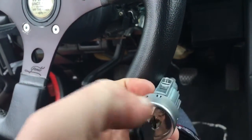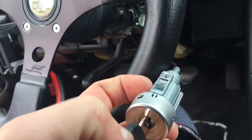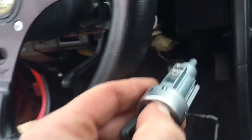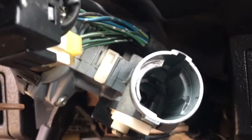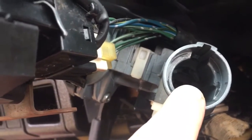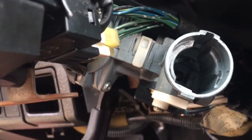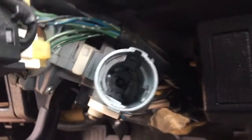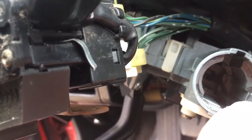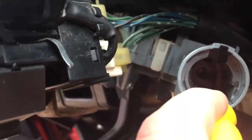On most forums it tells you that you have to push in a button, and everyone thinks that it's this button you're pushing down to put it back in. But if you actually look down into your cylinder here, you'll see that there's actually a little ramped-up area in there that pushes that button back into place for you. So what you're actually looking at — and this is where you're going to want your straight pick for — is down in here. On this side wall on the right, there's a little part here that pushes over, and you'll see that part back there move over with it.